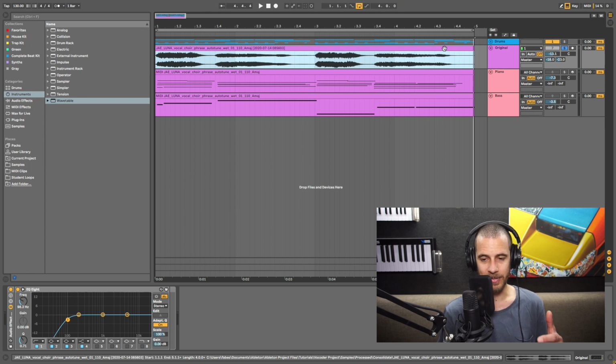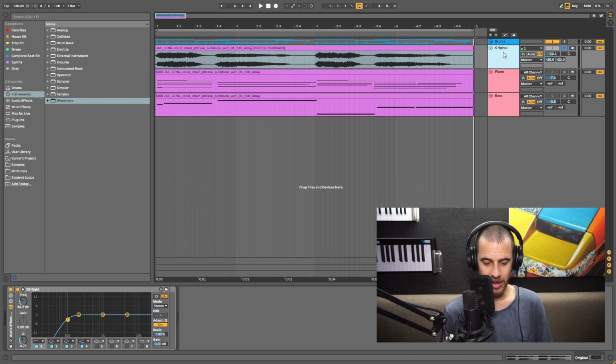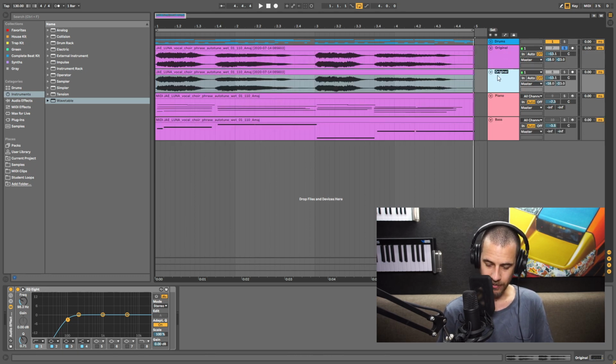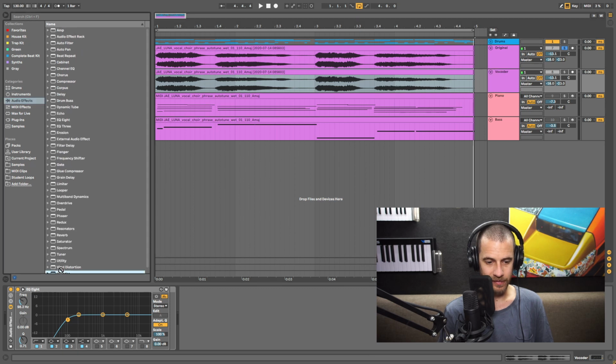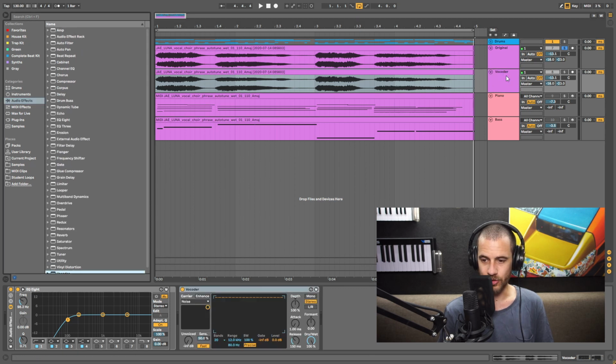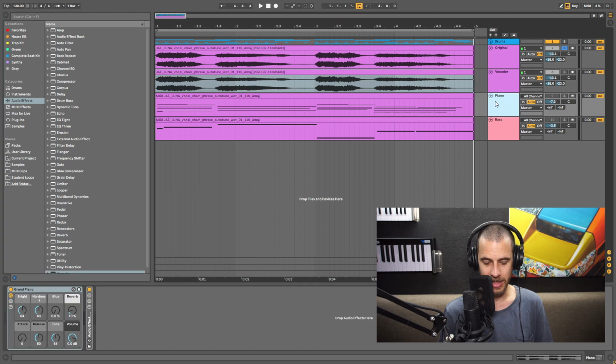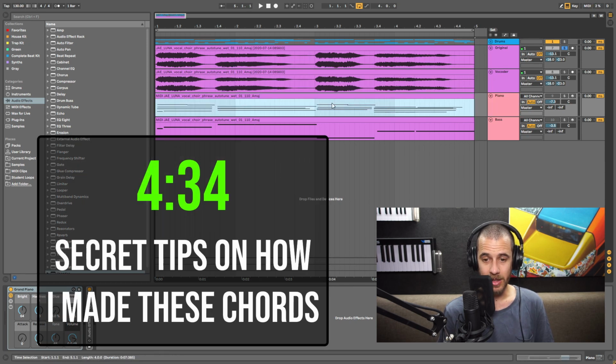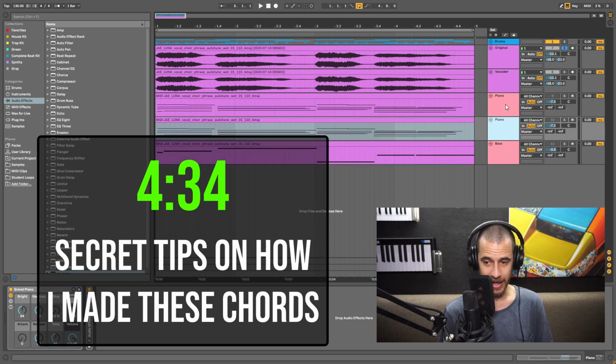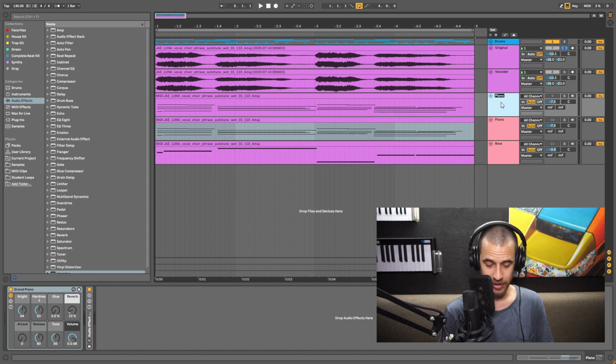So in order to set up this vocoder, there's a few things we have to do first so it works. Let's duplicate the original track and rename this vocoder, and drag a vocoder from audio effects. It's right down the bottom. Drag it onto your vocoder track, and then we can come down to piano, and this is just a backing piano for the vocal. But what I want to do is use these same chords from the piano to trigger this vocoder. So let's also duplicate this piano track and rename it source.